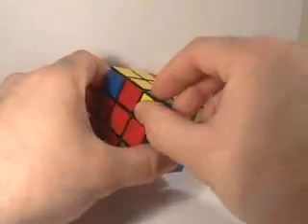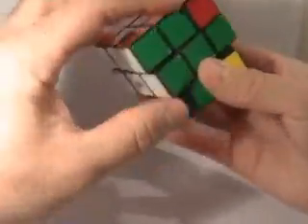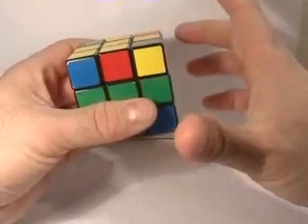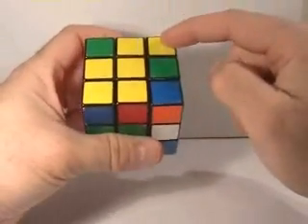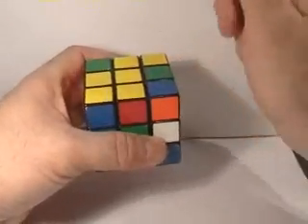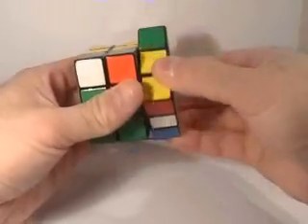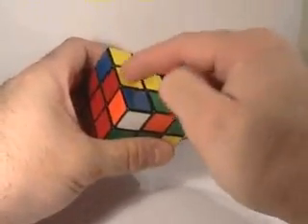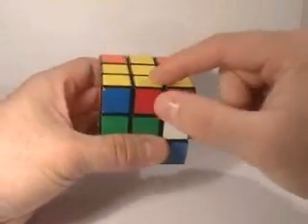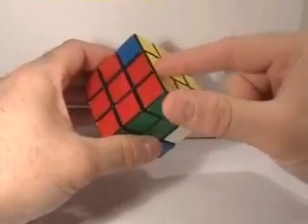My piece isn't turned properly, so I'm going to turn it over into this face. Remember, these are the two faces we want to turn without breaking anything — just hold on and rearrange. I'm going to turn this corner piece over here, then turn it this way, and that puts my yellow on top. Now the yellow is on top but it's not next to the red-yellow piece the way we want, so I'm going to turn it back. That moves my edge piece out of the way so I can bring the red-yellow piece back over, then turn that corner piece back up and match them up. I'll reorientate my cube and sure enough, I've got this done.